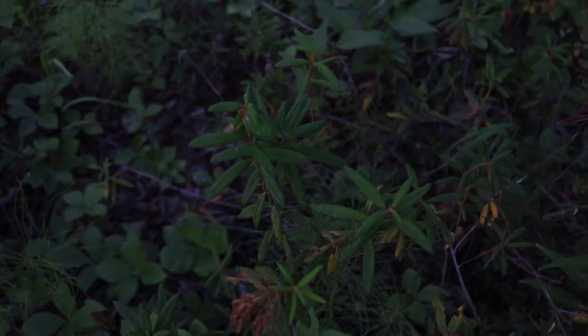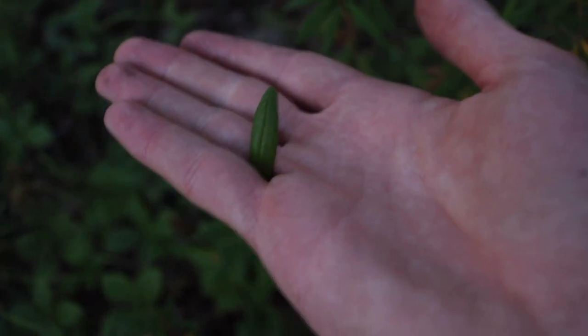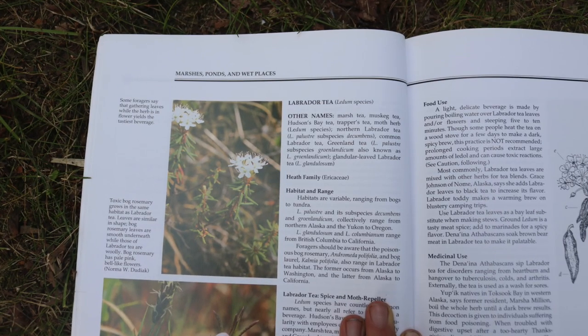That is part one of the kicksomething guide to Alaskan wild edibles. I look forward to making more entries on this. I agree with Junkyard Fox that a really overlooked part of bushcraft, especially on YouTube, is wild edibles. It's sometimes easy to just bring cliff bars or trail mix, and some people bring steaks — but this is bushcraft, not fine dining. I like being able to go out and find wild edibles. Anyway, that's all for now — god bless and I'm out.